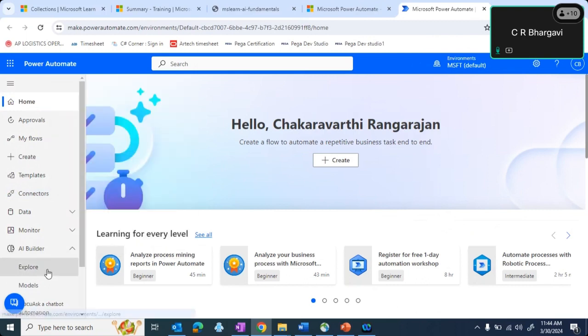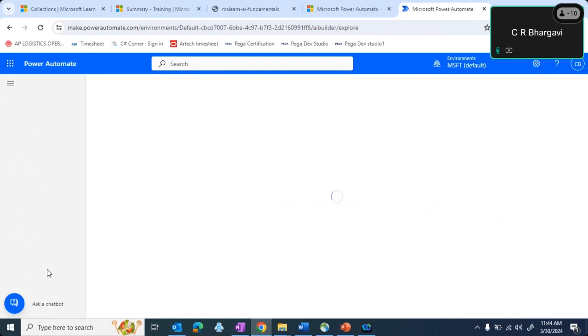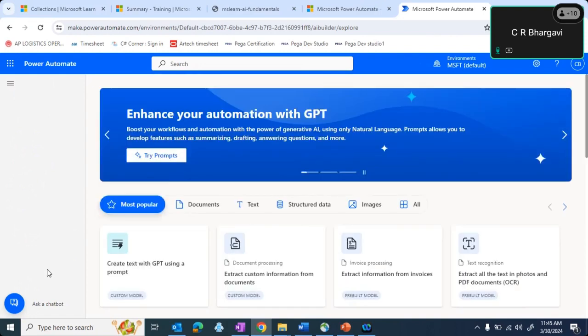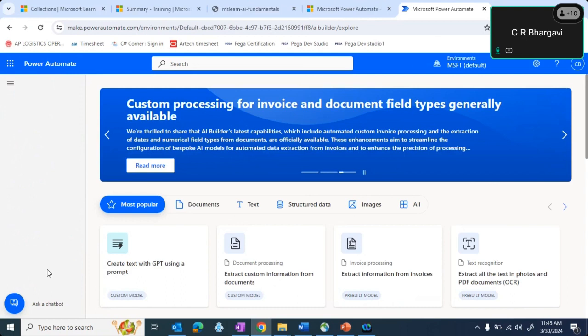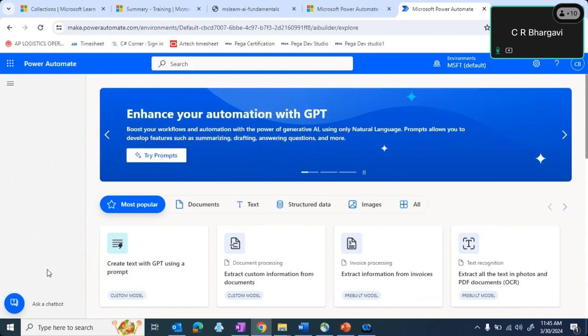When you click on that and click on Explore, you have different models available under the AI model. Now, which is almost in preview state, you can go ahead and use the prompts being generated for yourself, and it will give you back the response. In case it uses OpenAI as well, you can go ahead and use that too.